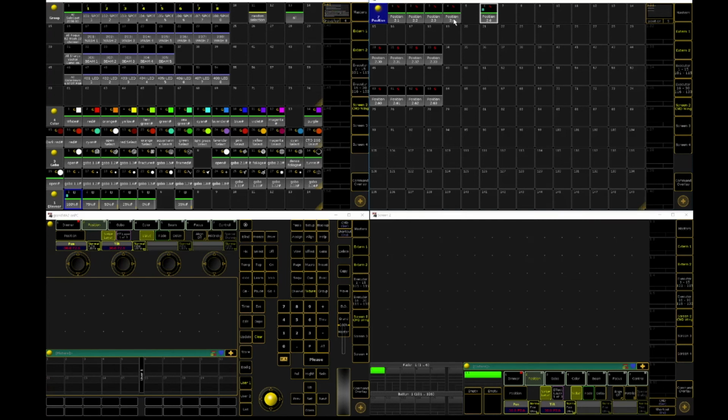I like to store all of my presets for specific types of fixtures together. So all of this row here is for my spots. All of this row here is for my washes, and all of this row here is for my beams. You can do as many as you want, but I like to keep them separated like that because then I can easily recall where they are in the page. So yeah, that's how to create presets.